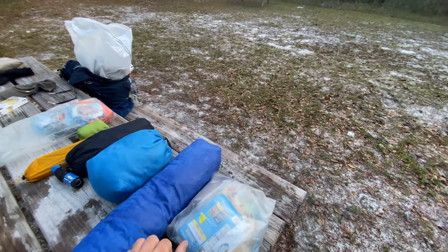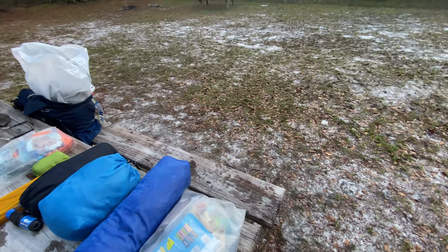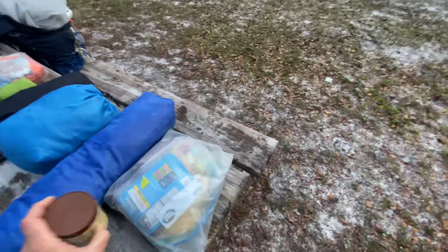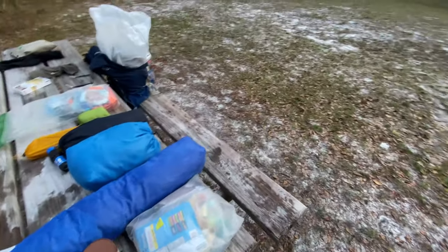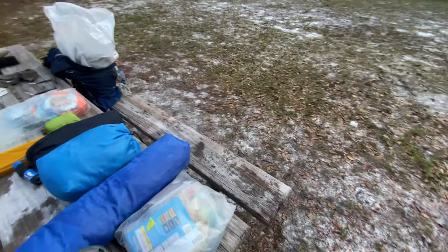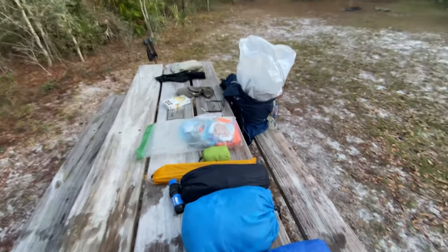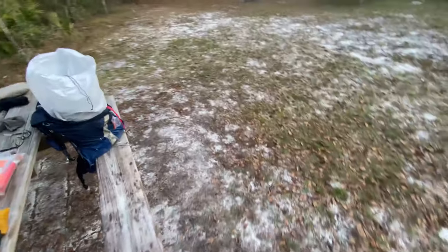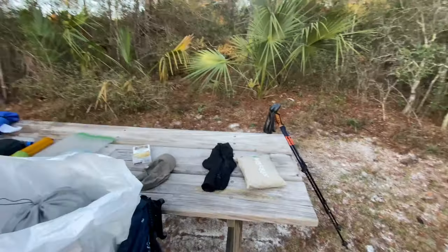I kept the titanium pot. I use it to make breakfast in the morning, and then I also am just cold soaking. So I just set up my lunch for today. We're cold soaking this couscous. That's all I'm doing. So I'm learning to eat less. I'm learning I don't need much. What I do need, I can get fairly easily, instead of packing way too much stuff. Huge lessons, even though I read this and saw this on all the videos, super important.